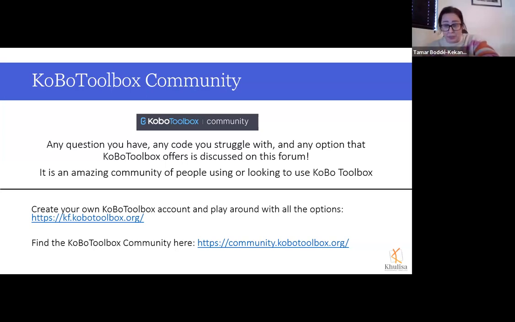And if it hasn't, because it's so specific, the community is so on point that within an hour you will have a response. So it's a really great community of people that are already using Kobo Toolbox or looking to use Kobo Toolbox. And it creates this community where everyone is really keen to use it to its fullest potential.